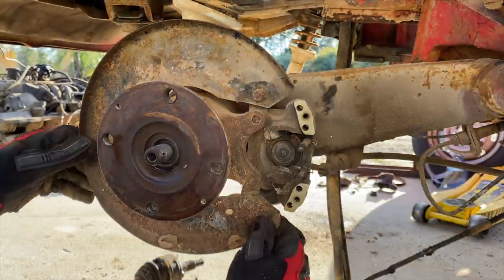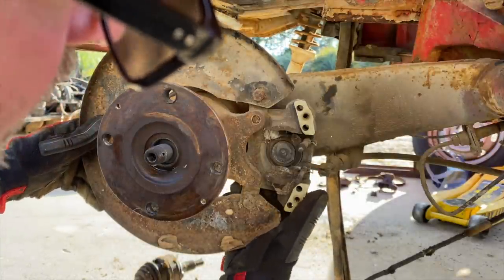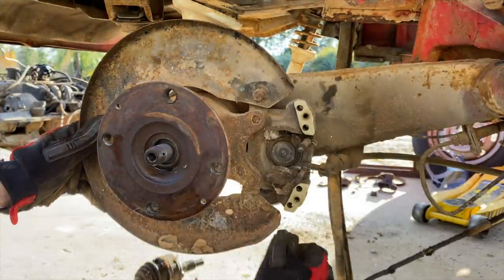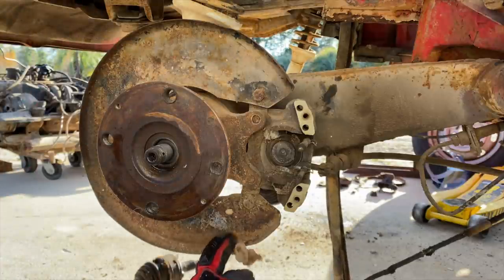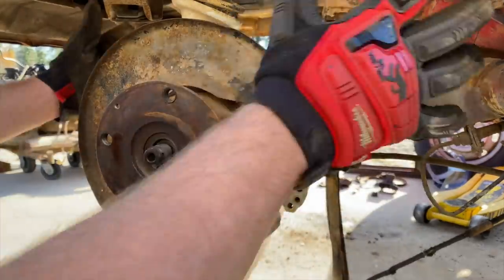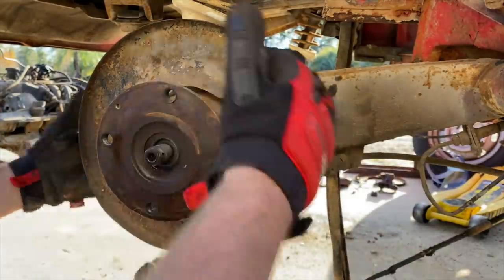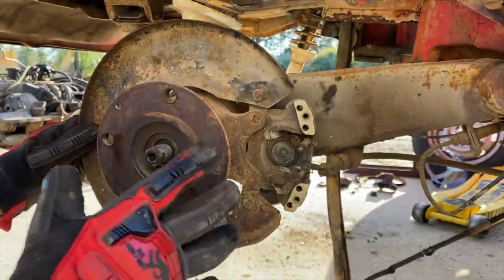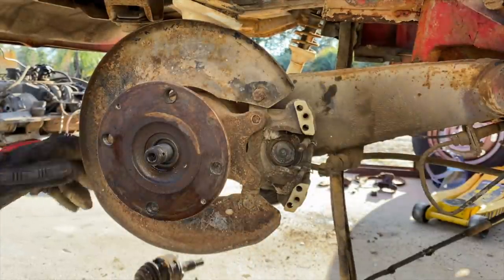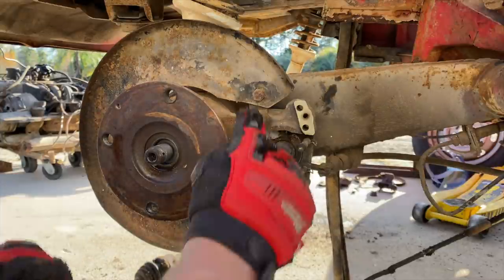So now we need to get this dustpan off, because that'll just give us better access to this nut here, hopefully, because see, this is all in the way, and hopefully we can get a better angle on it. This can come off anyway. This is all gonna have to come off. All this whole suspension thing, the shock, there's bearings in this thing that have to be replaced. It's all gonna come out, but not right now. I'm just trying to get the calipers off, but it's kind of a chain reaction of events that have to happen here to make it work.